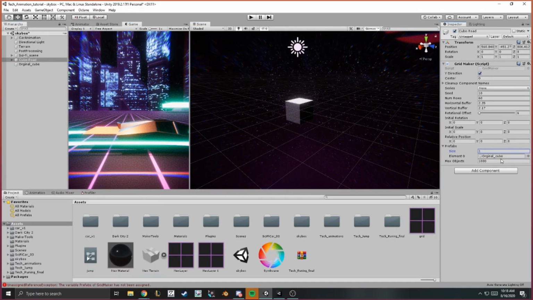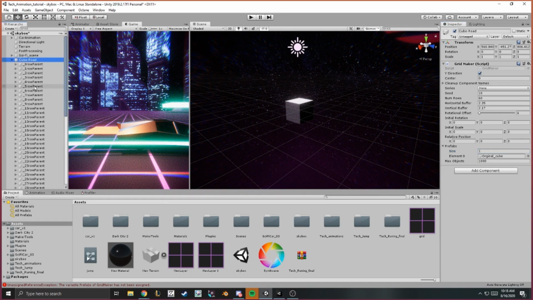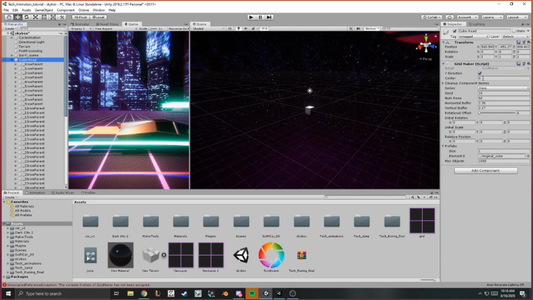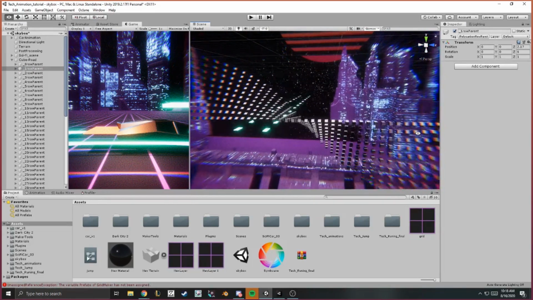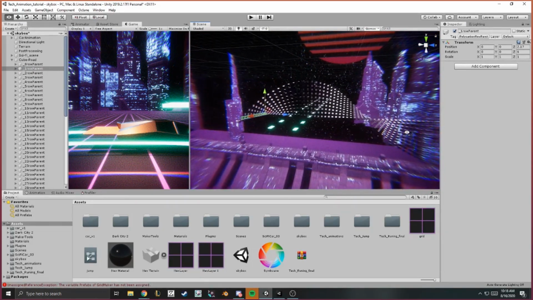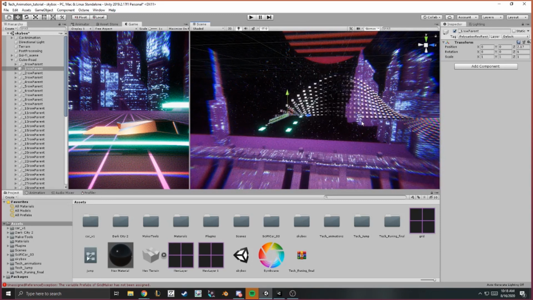You can create some pretty interesting pattern arrangements with the 3D Clone Maker Toolkit by adding some of the scripts and then playing with the settings. Now let us show you an example of using the Grid Maker tool to make a cool spiral road, just like the one you saw in our Synthwave music video.